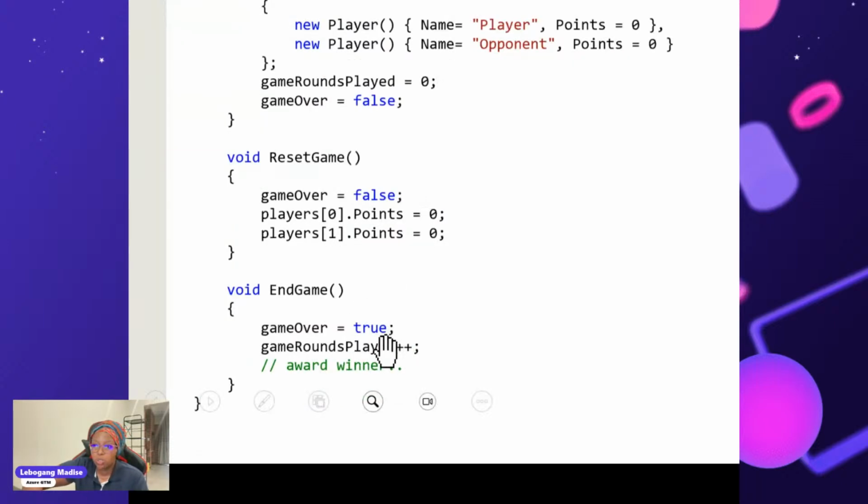And then we're going to define our end game method with game over being equals to true, as well as game rounds played being something that we increment each time that a player plays. And then we will award the winner. So that's just a comment over there.